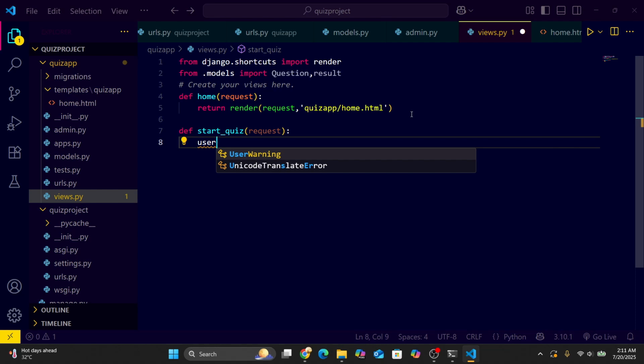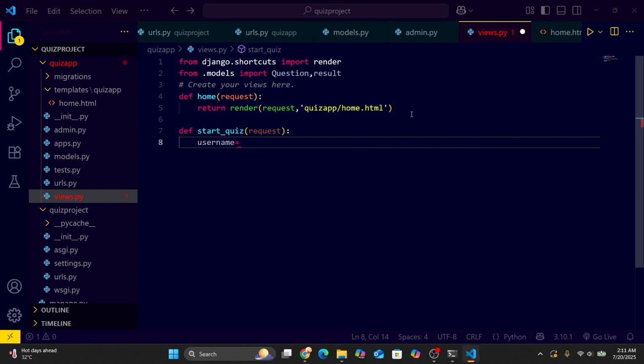Username will store the username from the post response. So I just have to type request.POST, and I'm using the post.